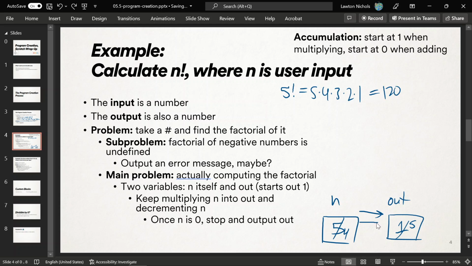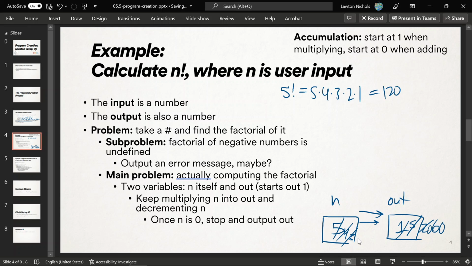All right, then we bring the 4 in. Out equals whatever it is times 4 now, so now it's 20. You see how it's going to build up and become the correct factorial as long as we stop when n gets to 1 or 0. So 4, 3, if we decrement it one more time, multiply it into out, that'll make out 60.